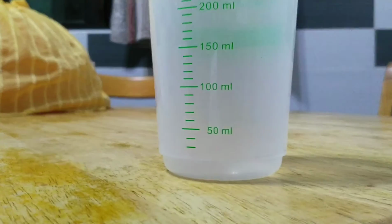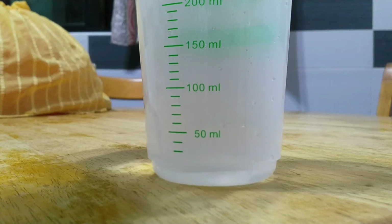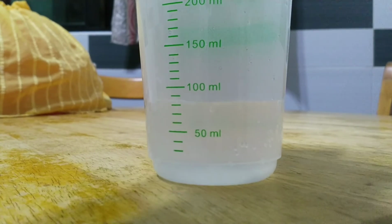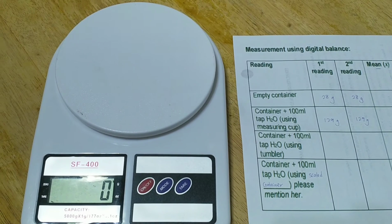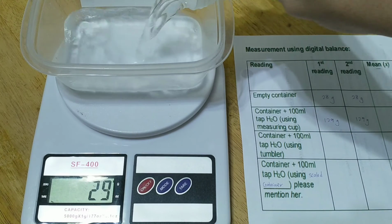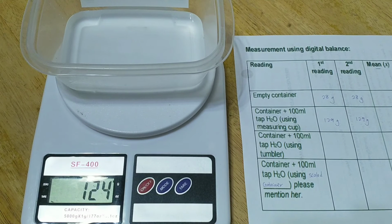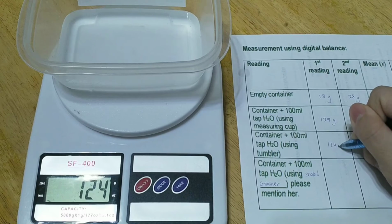Third, I am using a tumbler to measure 100 ml of water. Repeat the same process as we did when measuring the water using a measuring cup. Now turn on the digital balance and put an empty container on it. Now pour 100 ml of water measured by the tumbler. The reading shown on the display is 124 grams for the first reading.